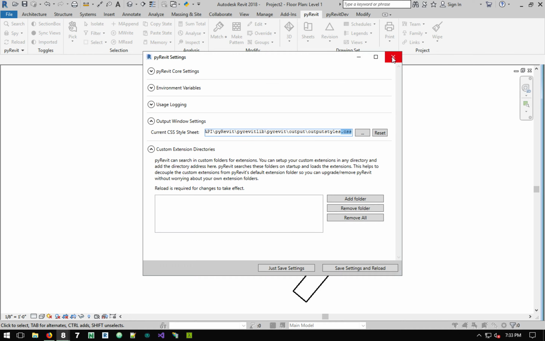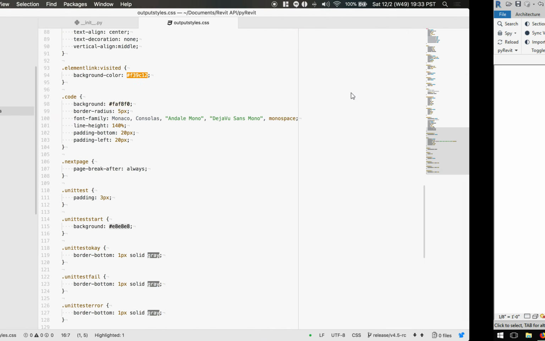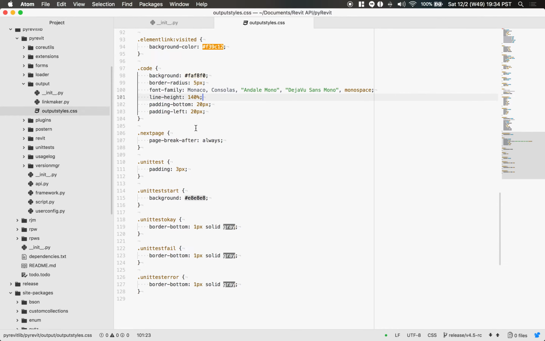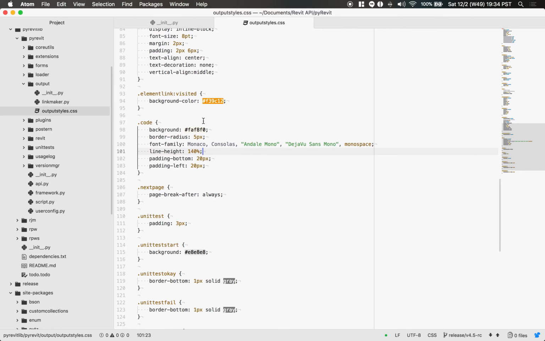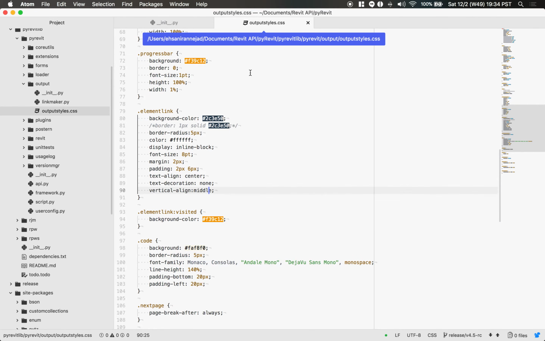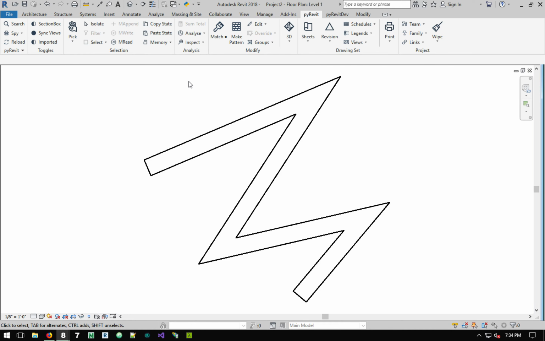This is obviously for you guys that know how HTML and CSS work, but it's very simple too. You can just make a copy of this file and start changing these colors and see how it affects everything. One of the important ones that you may want to change is the element link. That's the link that, when you click on it, selects an element. That's the element link base color, and then when it's visited, I'm changing it to a different color here. So this is also available for all of you that want to customize the output windows to match your desires.